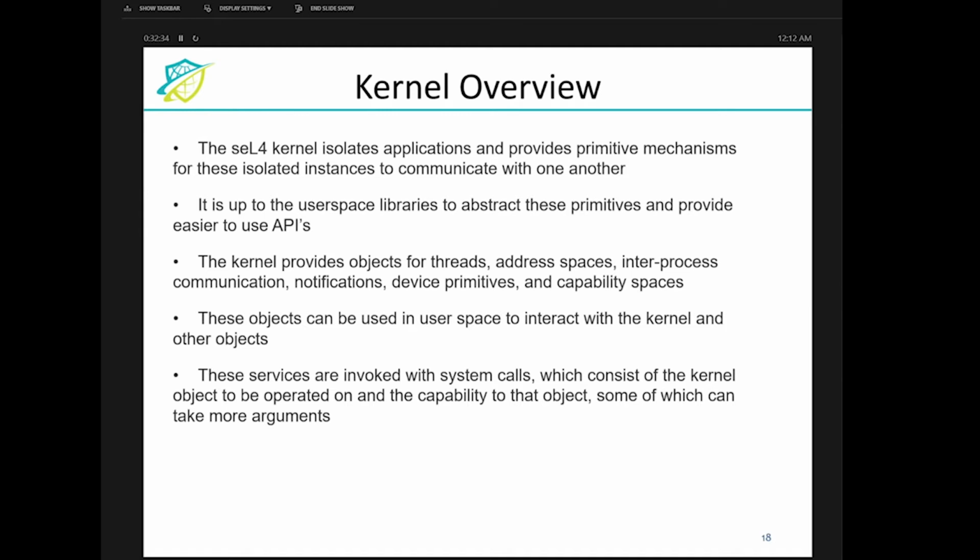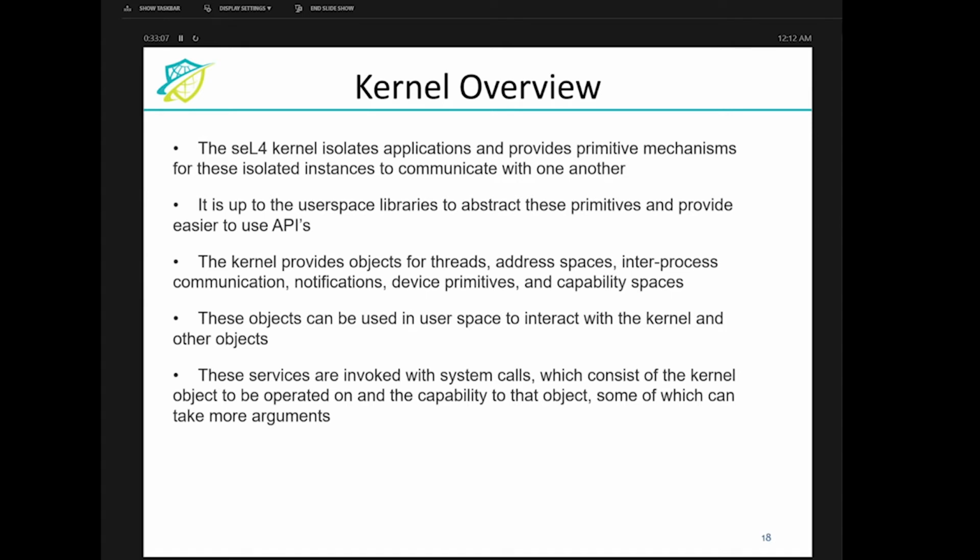The seL4 kernel provides a minimum amount of capability that you can build user applications on. The kernel is not interested in an Ethernet stack or a file system. It cares about scheduling, memory, capabilities.